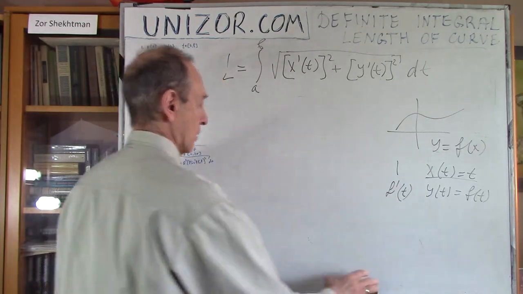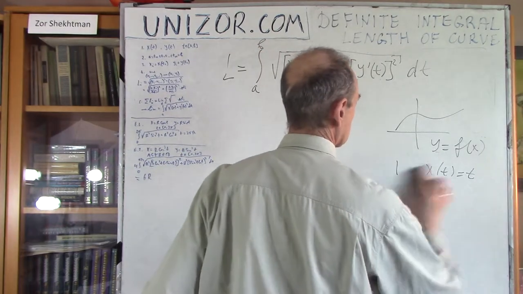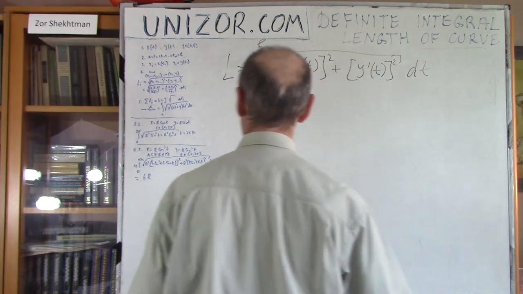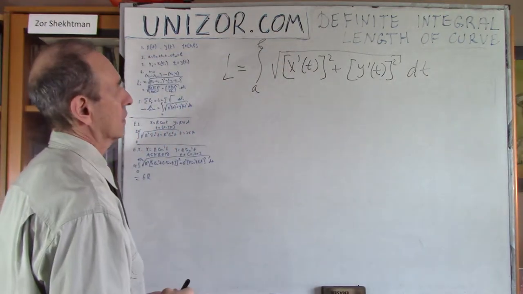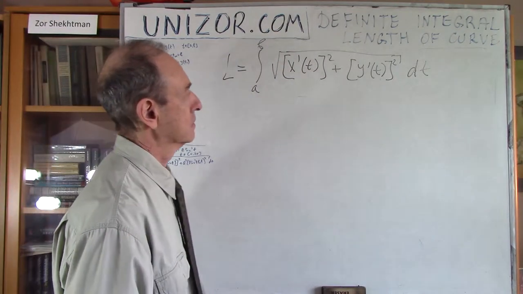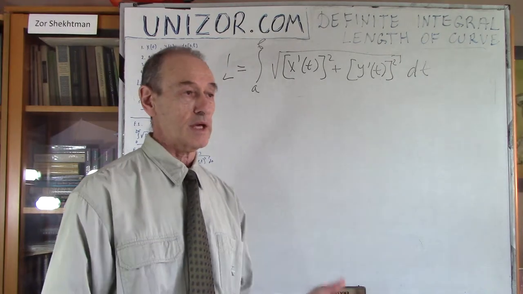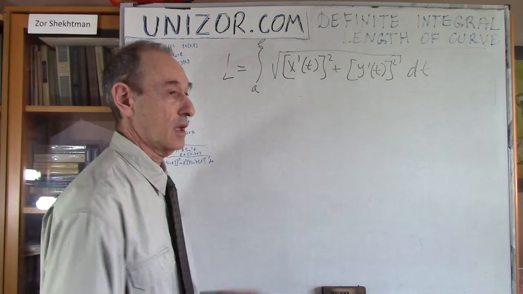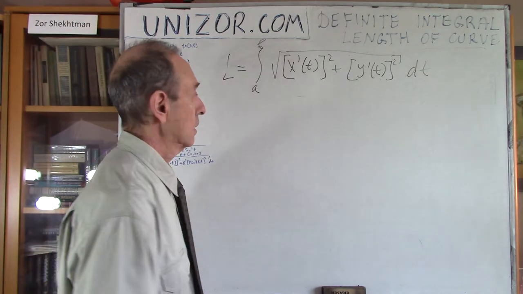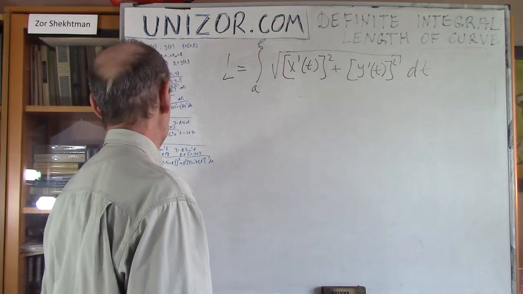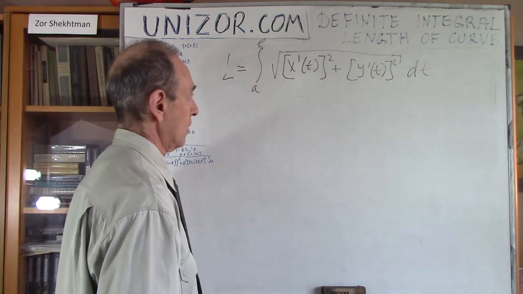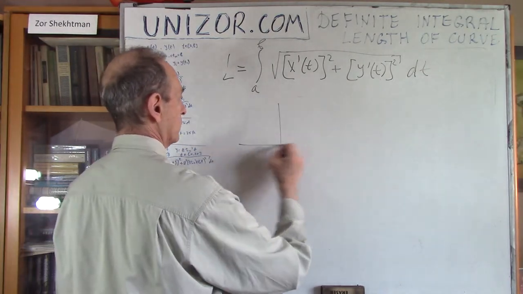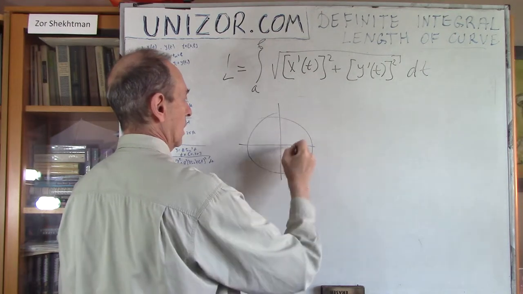Okay, so we cover this and we cover that, and we have a universal formula for all parametrically defined curves. And I would like to have a couple of examples right now with this formula, and see if I will have some reasonable answers. My first example is really trivial. Let's consider I have a circle of a radius r.